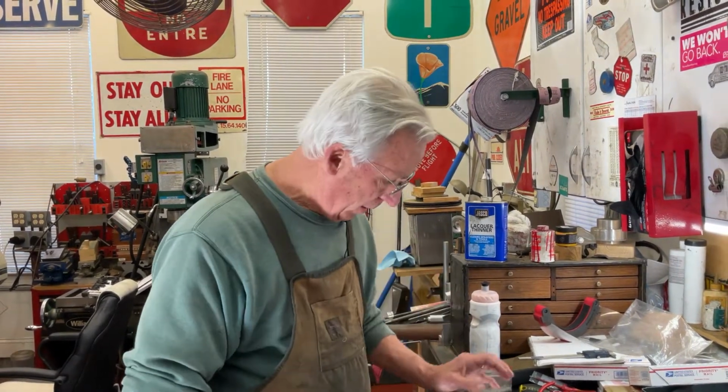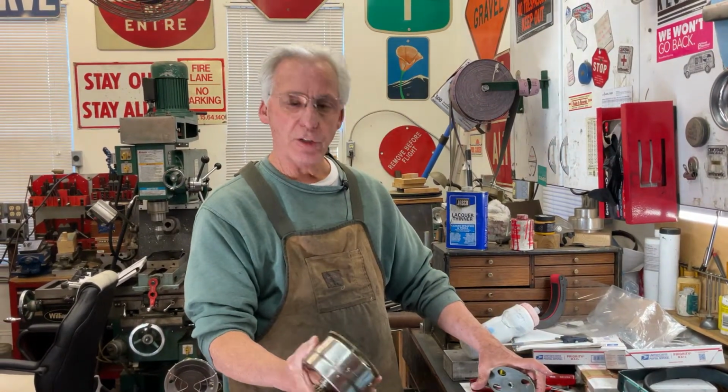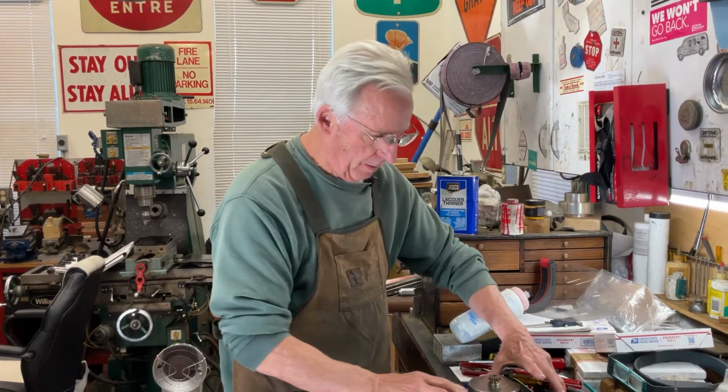What I'm going to talk about is a 4-spring Brunswick motor, and how do I get to this part here, like this, assembled, and I'm going to talk about that.